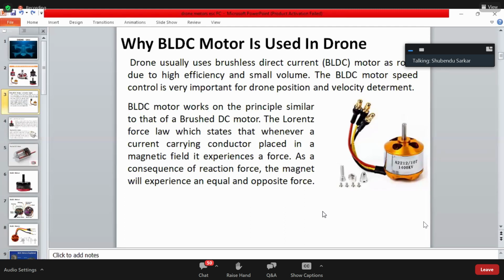Now the question is, sir, why does the speed change? For example, the drone is still at its position. If the drone is still in the same position, then how can you say the speed of the motor is changing? Listen up. Why is it happening? The drone is going to stabilize itself in a certain position. But there are a few factors affecting the drone, creating problems for it to hold the position.